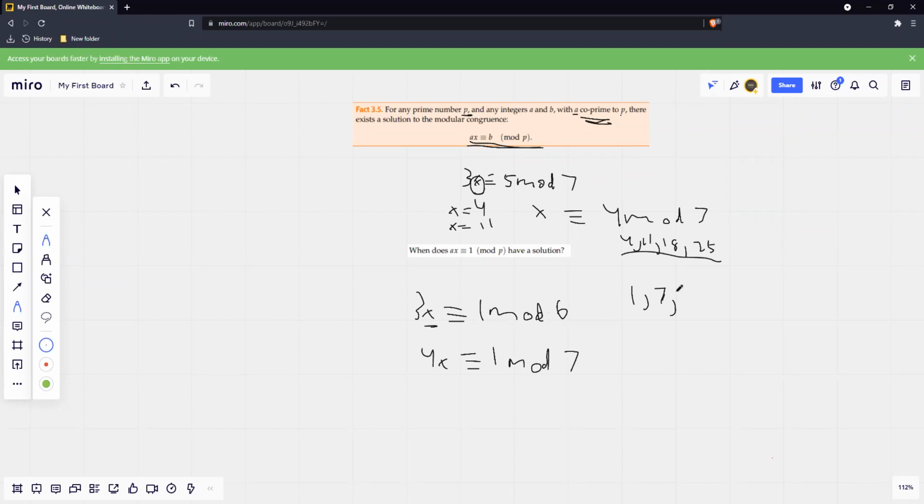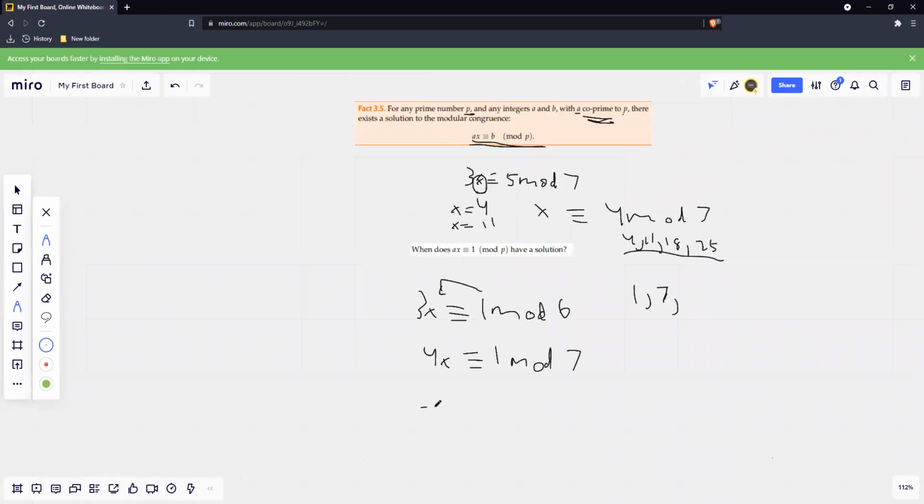Basically, we can always write this as 7 mod 6. We can also write this as 13 mod 6. Basically, when this is divided by 6, we need to have a remainder of 1, right? That's basically what it says. But I'm going to say that that's not going to be true, actually. Why? Well, we can move this to the left-hand side. Let's subtract 1, because we said that it works for subtraction operations. So we get 3x minus 1 is equal to 0 modulo 6.